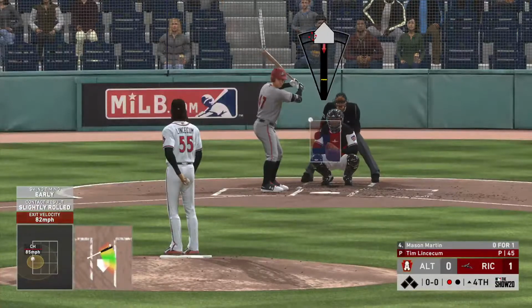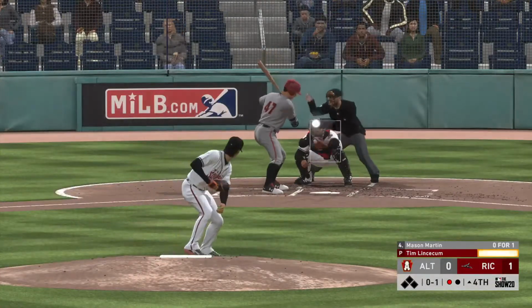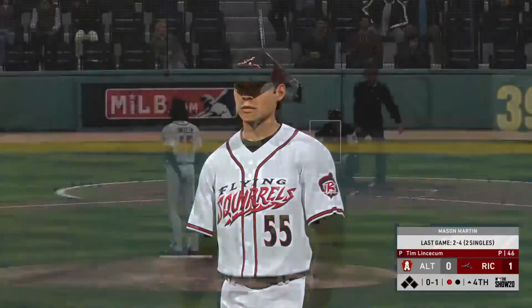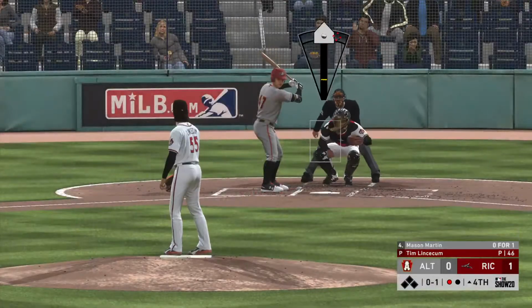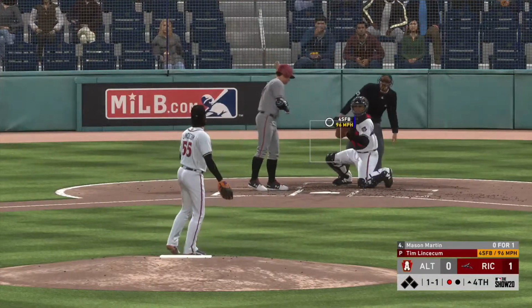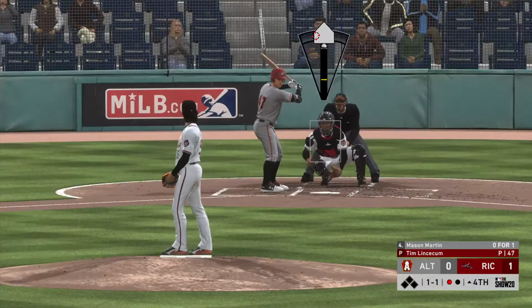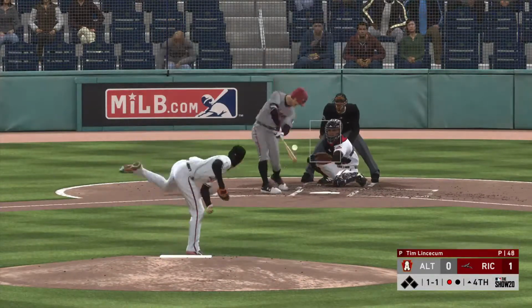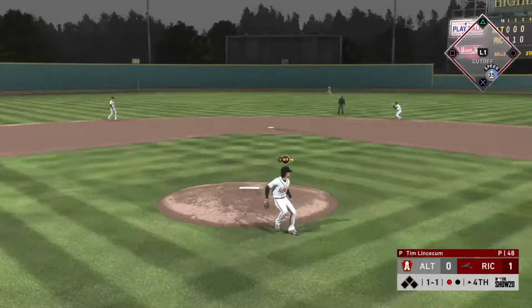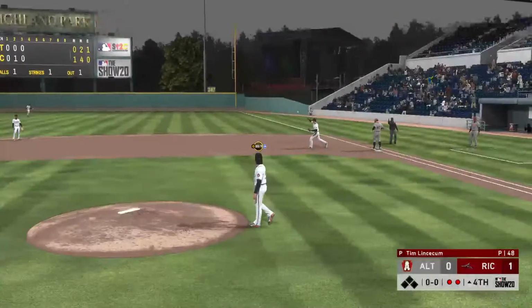In now, Mason Martin. He'll look to bounce back after striking out his last time up. And he gets ahead 0-1. That elevated fastball right there, that is the biggest change in the game today for me. When I first came up, a lot of guys working that Greg Maddux east to west. Lined but speared on a hop. And very quickly there, they're 2 gone to start the inning.